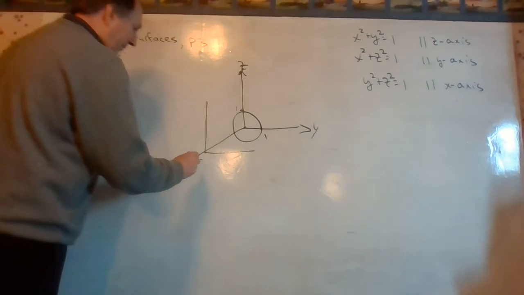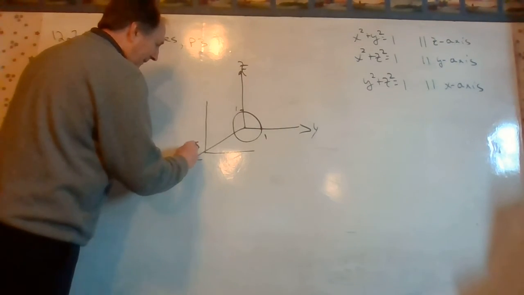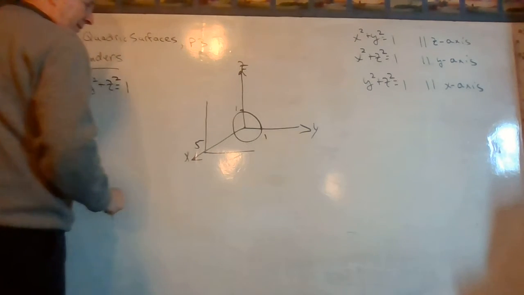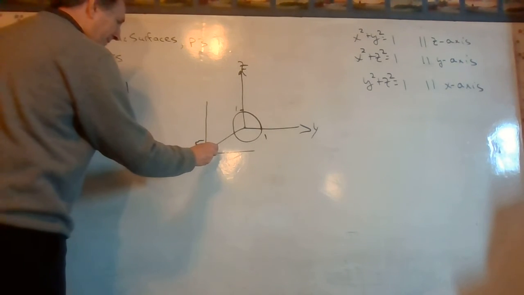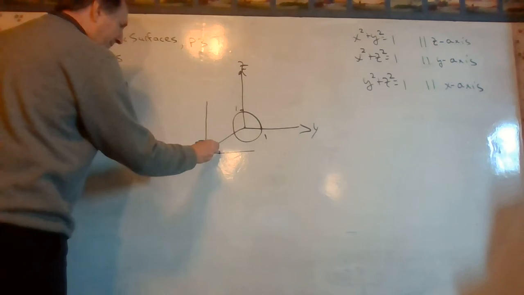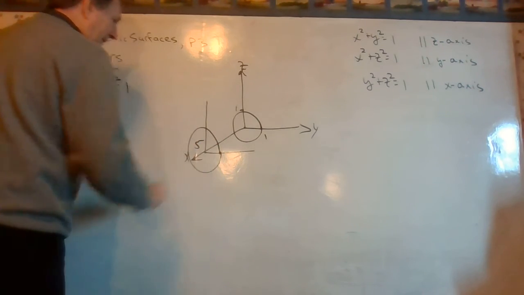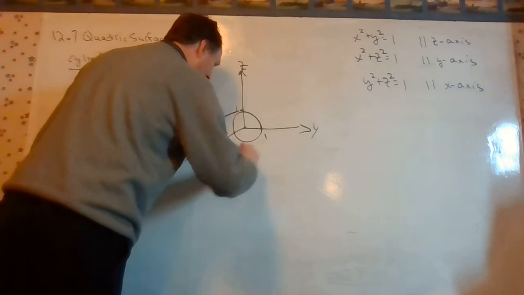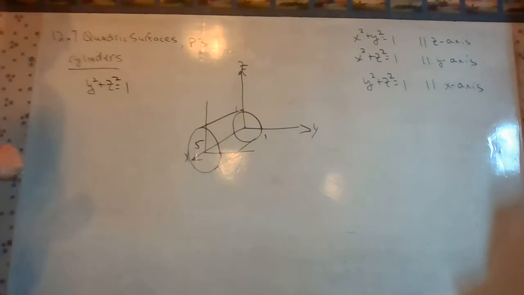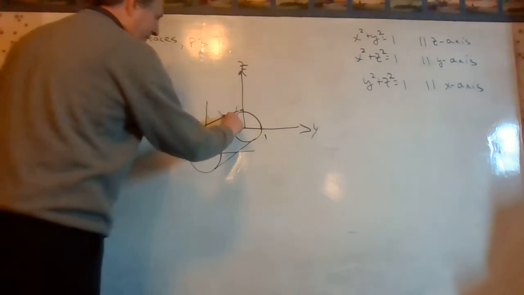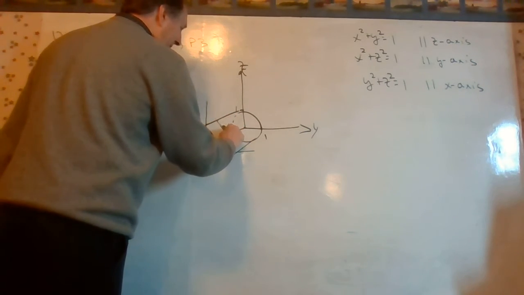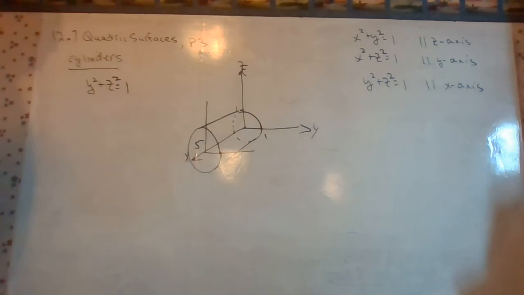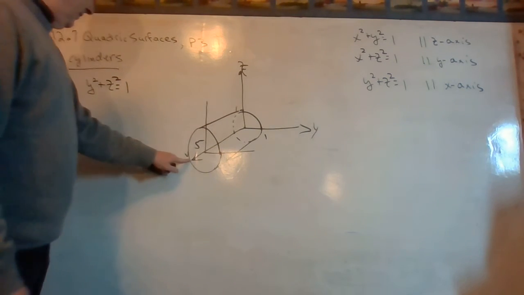Let's suppose x equals 5. This could be 5, for instance. And then we're just going to make another circle. The same size. Well, that's a little too big, but you can pretend it's the same size. And then we will connect the dots. You can make this a dotted line because it would be hidden. And that's our cylinder. It's parallel to the x-axis.